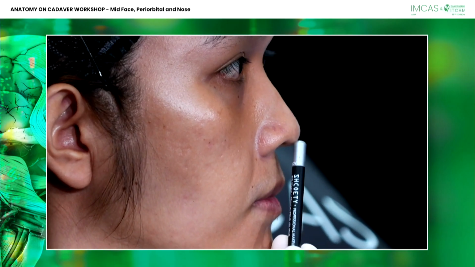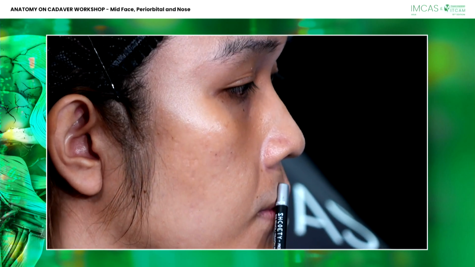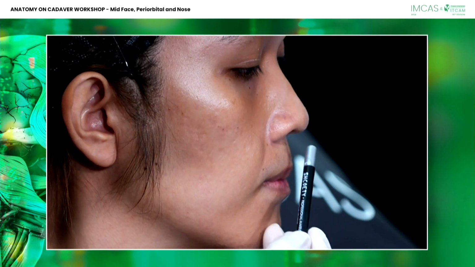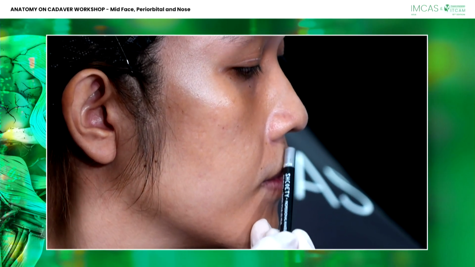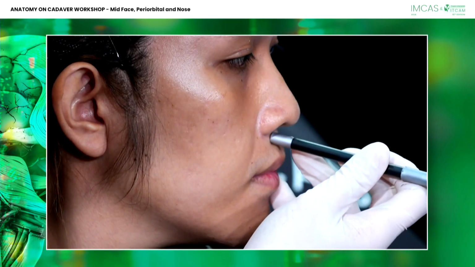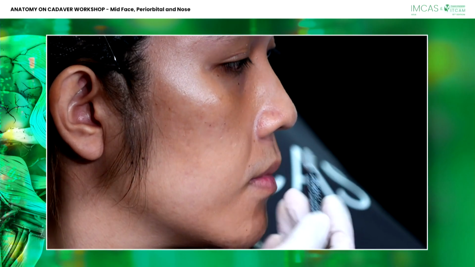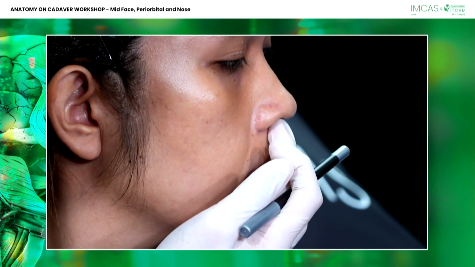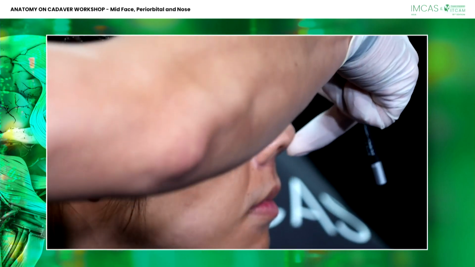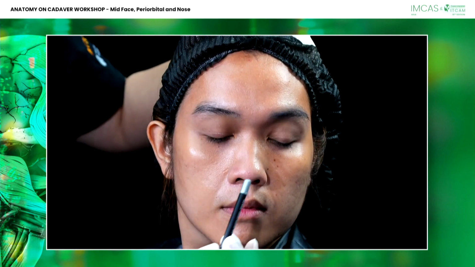So normally we have the first one, the nasolabial angle. For a lady, it's approximately 95 degrees to 110 degrees. And for this case, this angle is a little bit narrow. So I'm going to inject to increase this angle by injecting into the dorsal nasal septum here. And we can elevate the tip of the nose like this. So you will see the angle increasing when the tip is higher. So stay for the lateral.